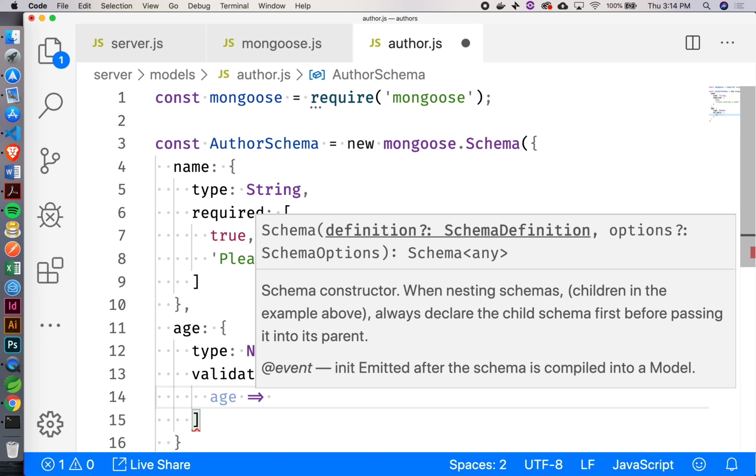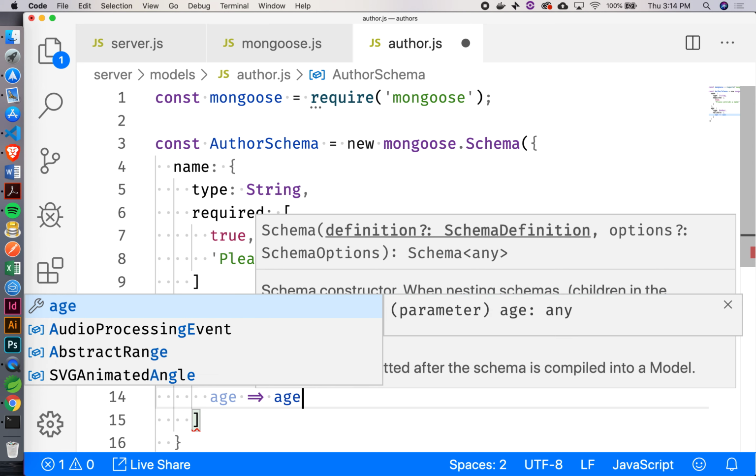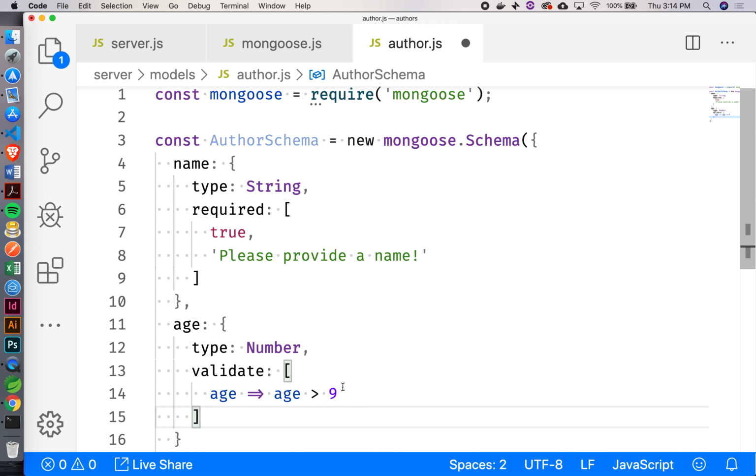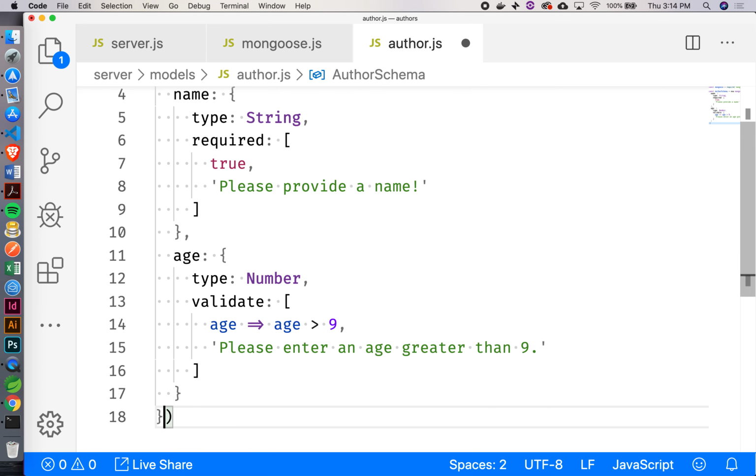I mean, you'd have to be a pretty young author if you're like 9 or something like that, right? I thought I was an author. Did you? Okay. All right, and then let's say please enter an age greater than 9. Okay, fair enough. So we've got this special validation function here that's just going to return whether age is greater than 9. That will return a Boolean, right? True or false right there.